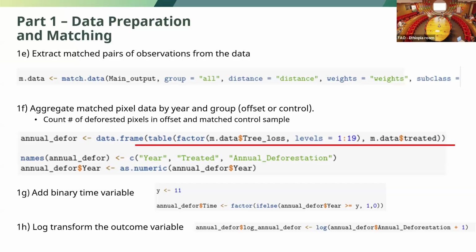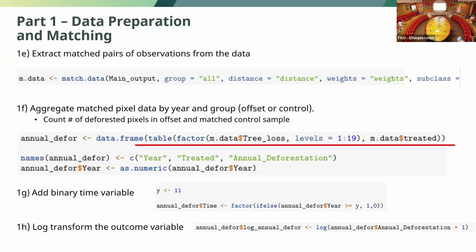And then the annual deforestation is the count of pixels within our matched sample that were deforested that year. So, for example, the first row says 7. That means 7 comparison pixels were deforested in 2001. There you go. Fun fact for a pub quiz.